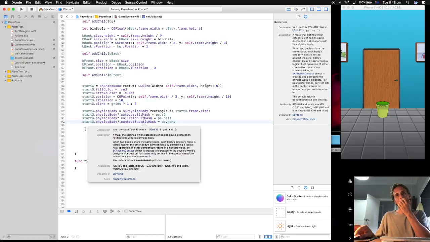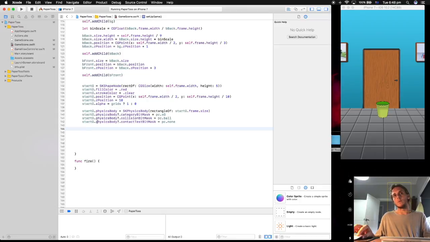So if we said ball there, then when the ball and the start ground hit each other, Xcode is notified, hey, these hit each other, do you want to do something about it? And we can say, yeah, I want the ball to reset, or add impulse, whatever you like. But we're not going to have anything on that.